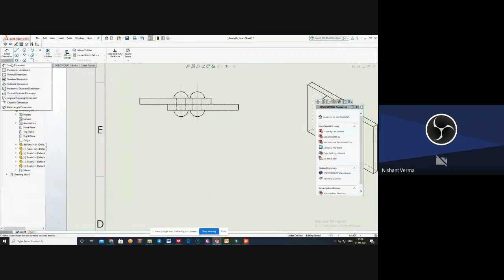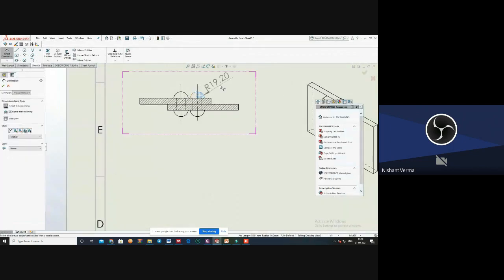In order to show the dimensions, you can use the Smart Dimension tool.